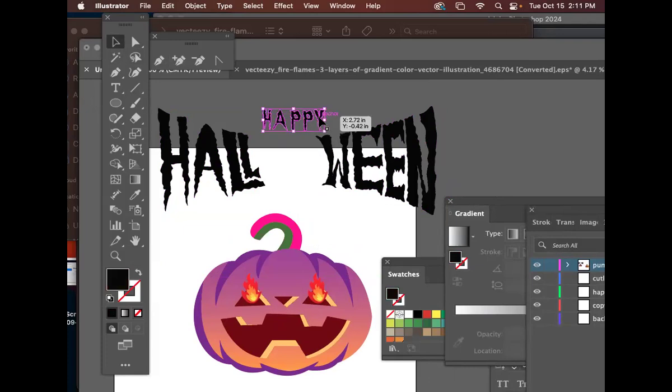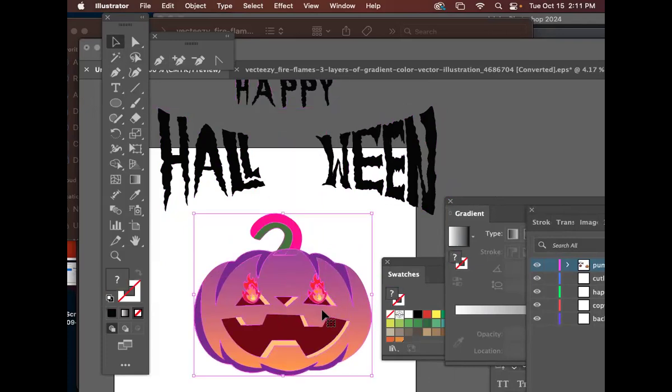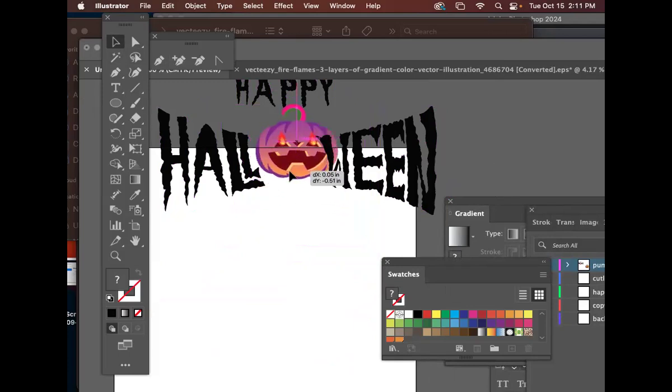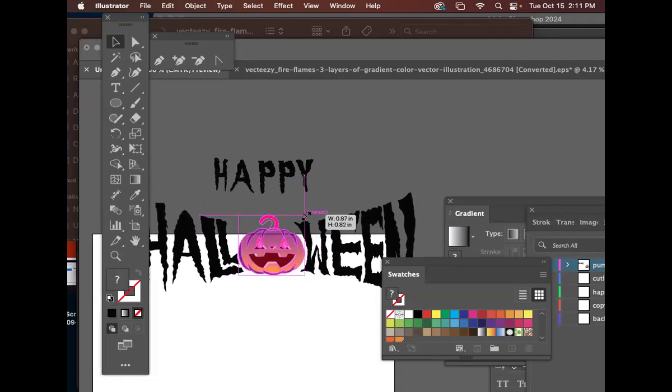I'm going to move the happy up. I'm going to scale that a little bit. Look at that. I'm going to fit my pumpkin right in here. And before you know it, I'm going to have my sticker. Here's my own custom purple pumpkin. Better than what I found it. Right? Look at that. It fits perfect in there. I got my happy right here.